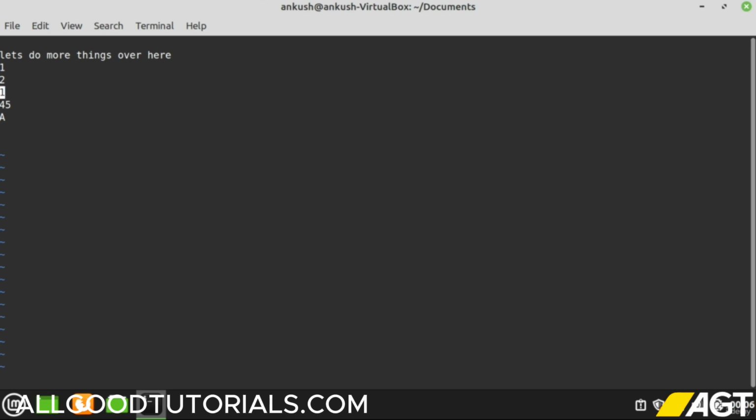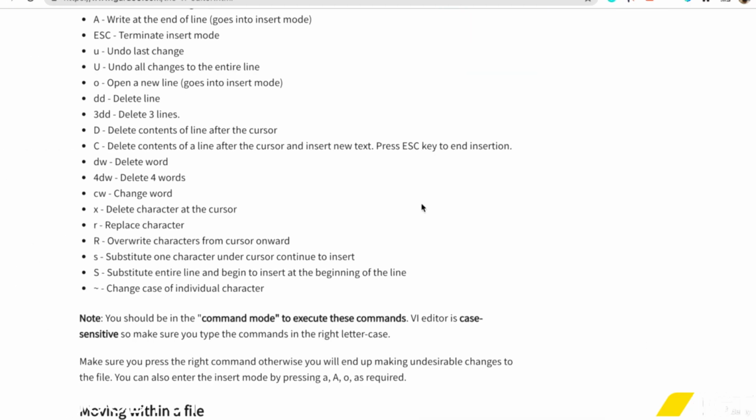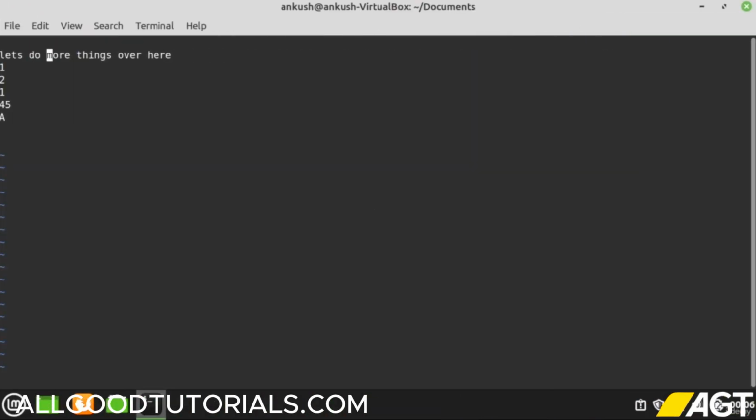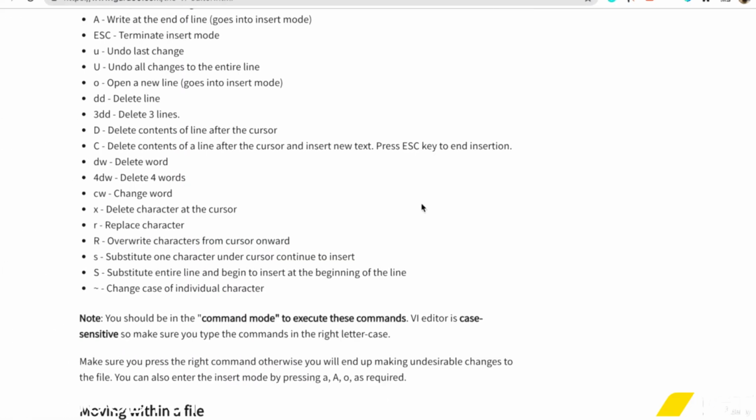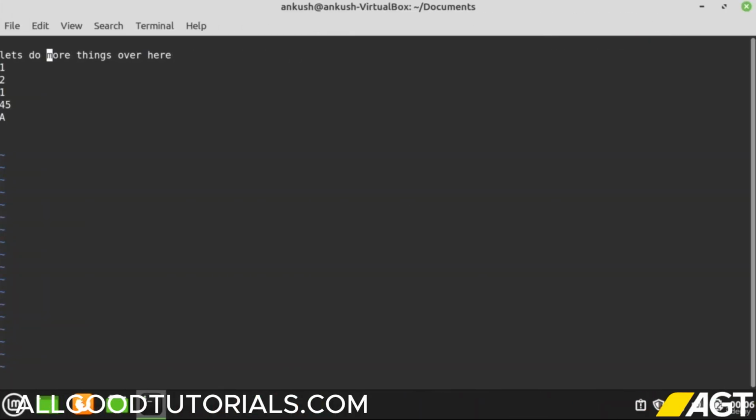If I want to delete a particular number of words, what I can do is I will go into the command mode, and then I will write the number of words I want to remove. Let's say I wanted to delete a few words from a particular line.